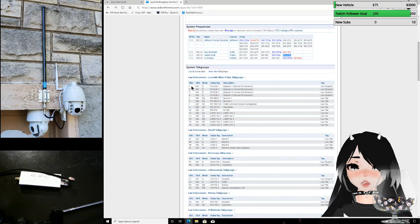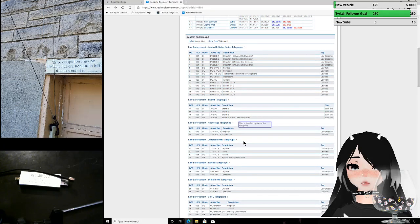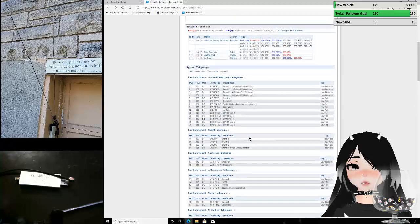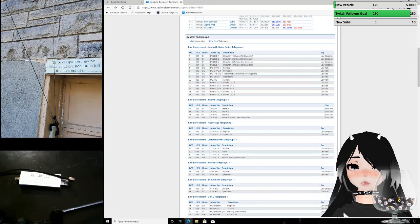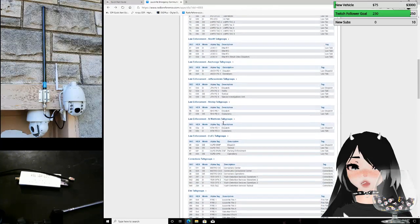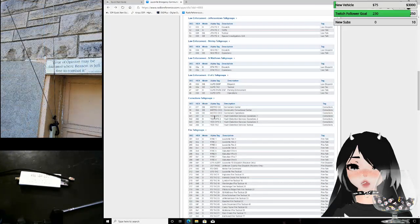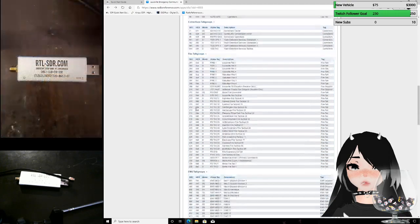But then it goes down here to tell you what groups are located within all these different systems. So in the Louisville Metro Safe, we have all the different police divisions for Louisville Metro Police. I also have Jefferson County Sheriff's Office. Anchorage is in there. Jeffersontown, Shively, St. Matthews is in there. U of L's security and police. Metro Correction Center, so the Youth Detention. YDS is Youth Detention Center, and Metro CC is Metro Correction Center. And then all the different fire departments.